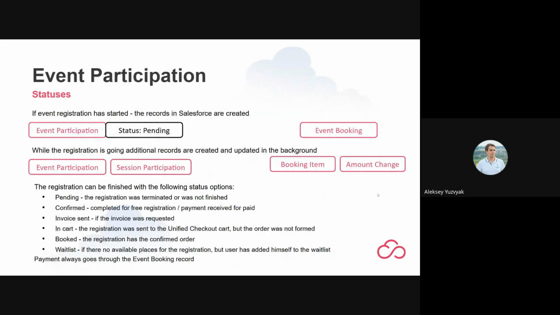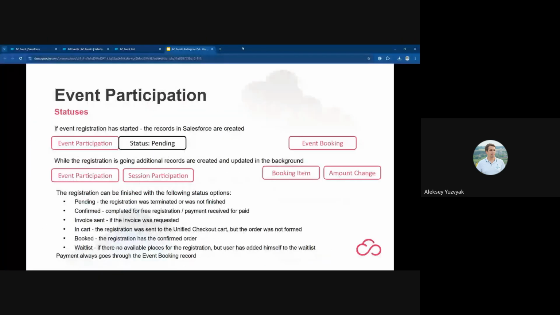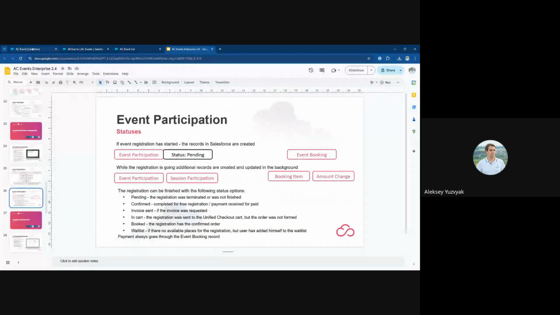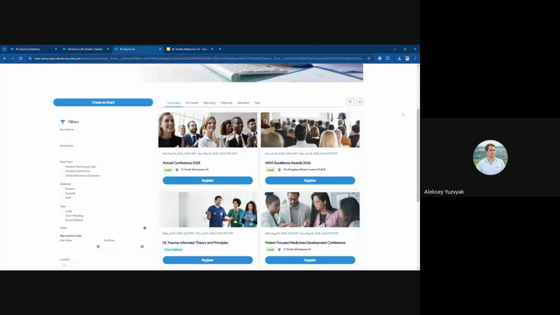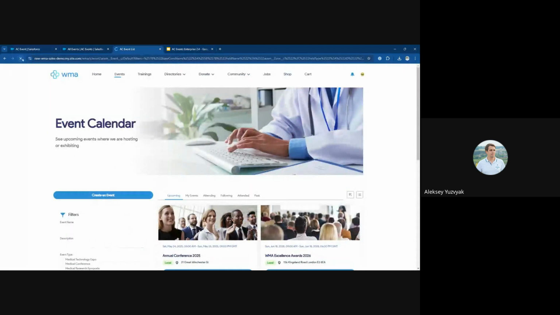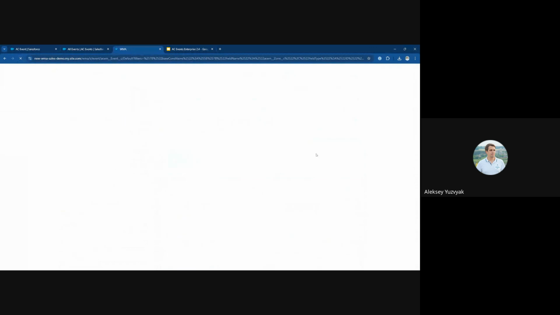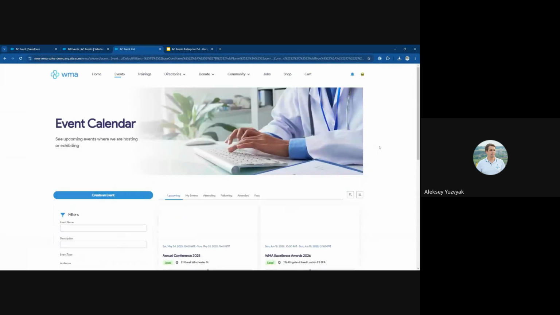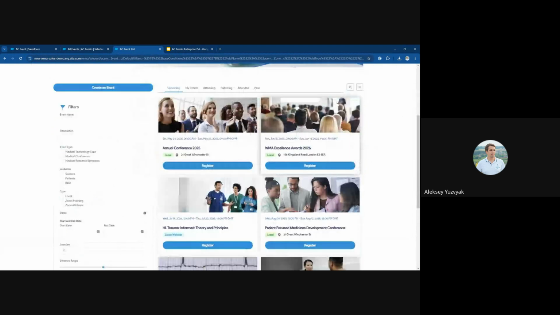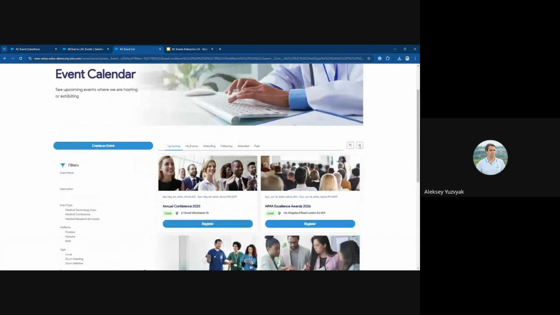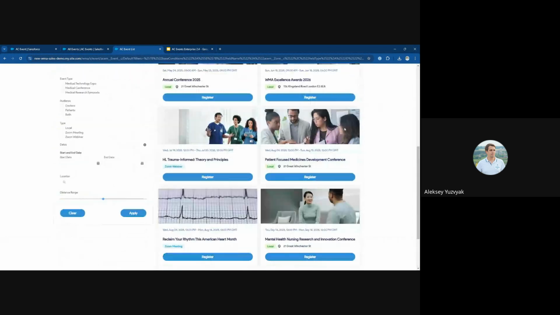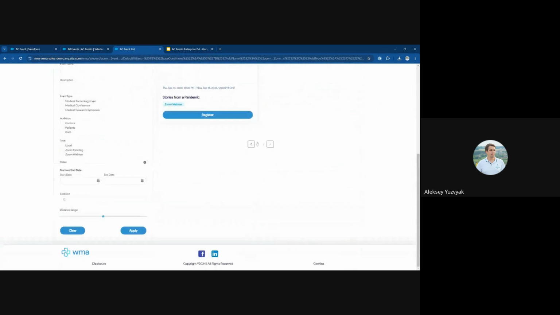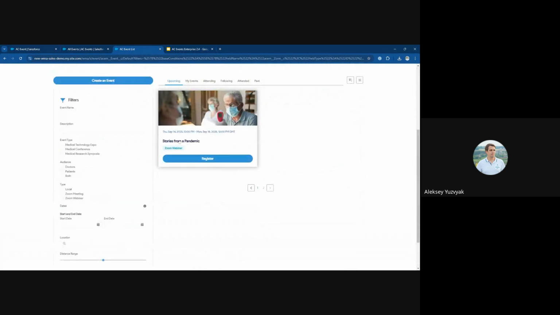Okay, let's dive into what we have. We have a list of different events, and for example, I want to provide one-click registration for a logged-in user. I'm a logged-in user. I go to a certain event. I have one example here.